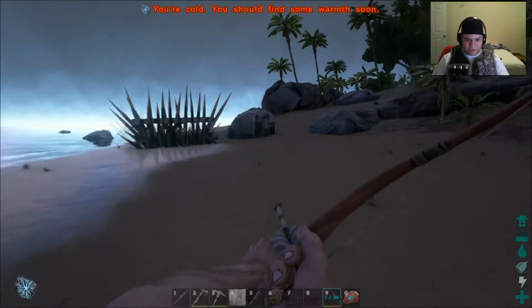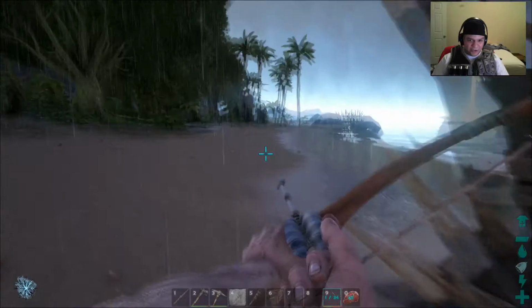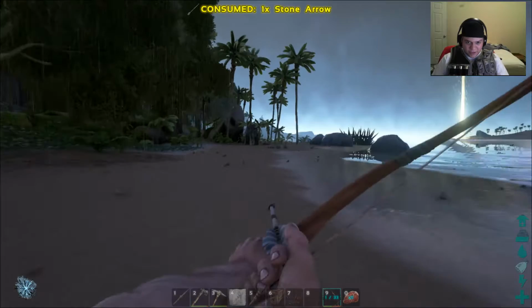Oh, so I'm gonna die. I'm sitting by the spike wall. Okay, come into it. Come into it. Is he dumb? He's too small. He didn't want to chase me all the way out here. Either that or he got stuck. Did he get stuck?